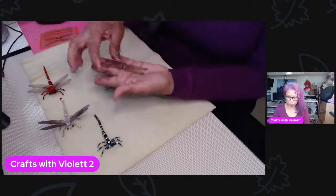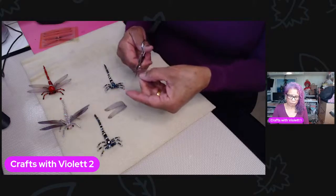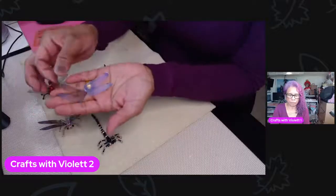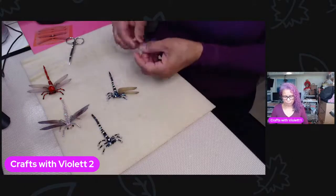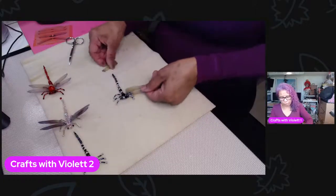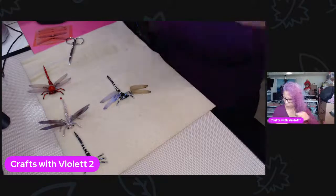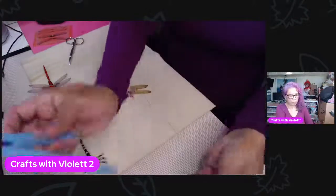So now I have the wing. I'm going to cut in the middle. So this is going to be like this. Take this one. Going to use the leftover wire. Cut the wire down a little bit.